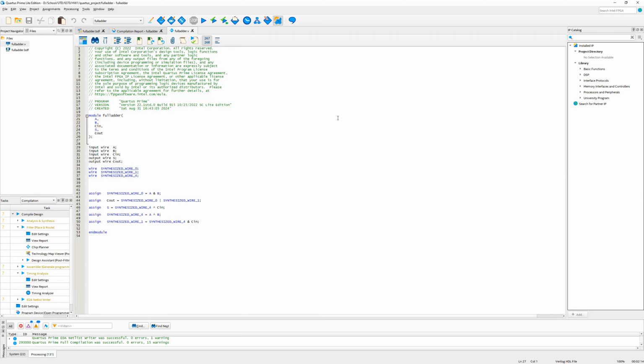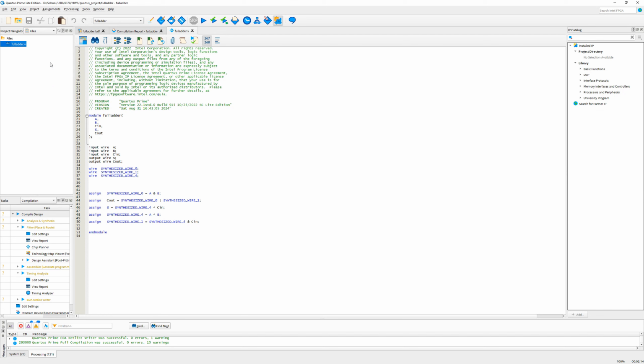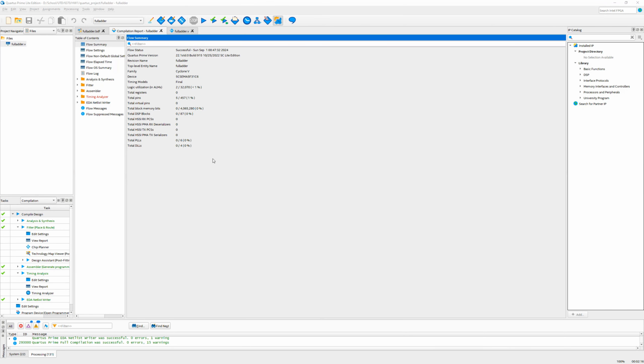Now that this file is added, you remove the block design file. With this design, we'll set this as the top entity file and recompile.